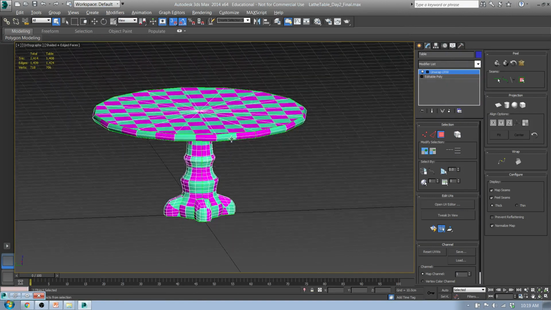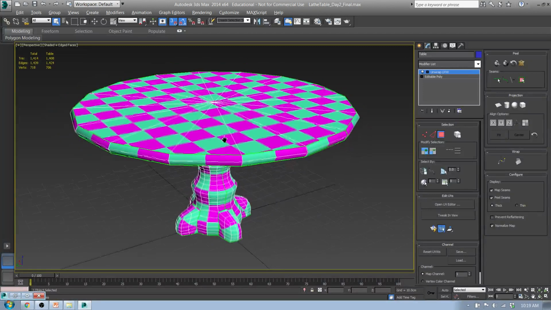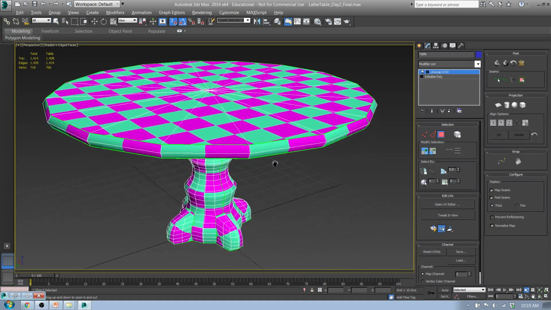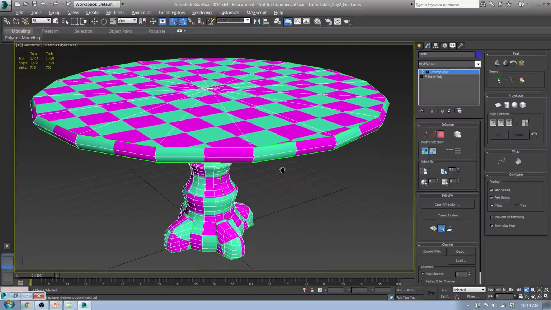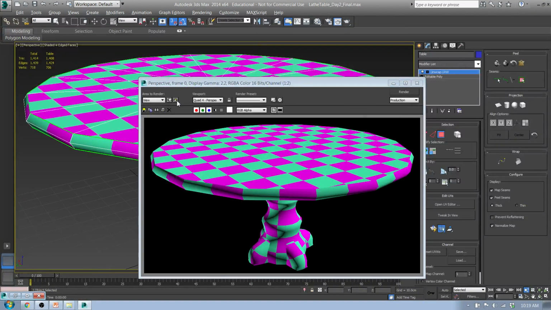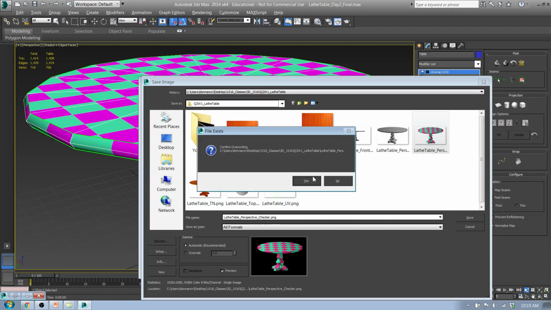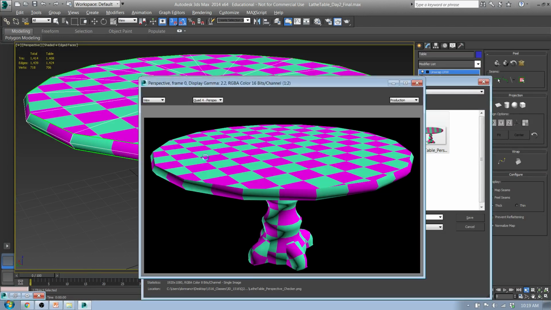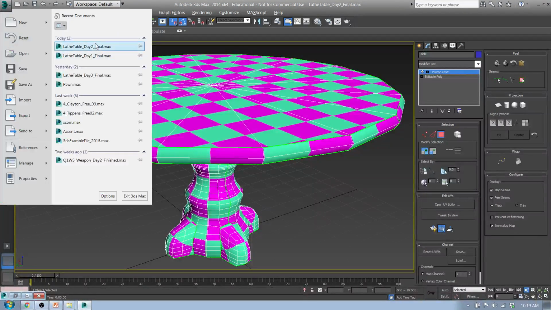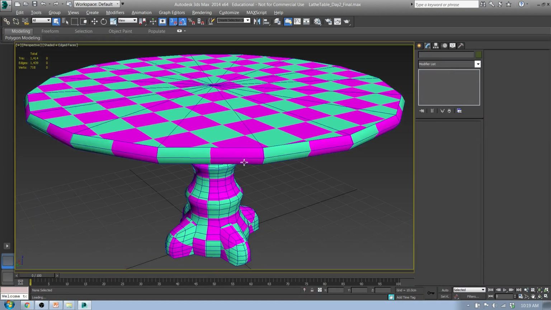And there, this part is now done. We've got our Hotline Miami looking table. I can zoom in a little bit to give you a better render of it. There we go. Render it out just for fun. Save. I'm going to overwrite my old one, because why not? And we're done. I'm going to save this as Day2 Final, so you have it if you need it. That was weird.